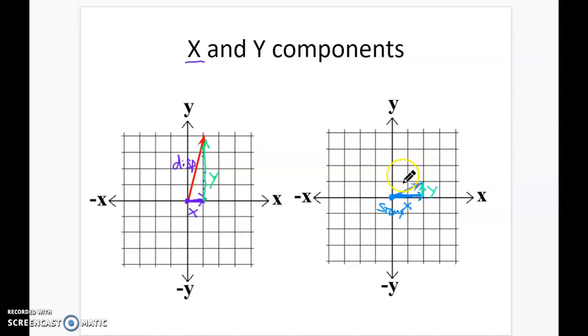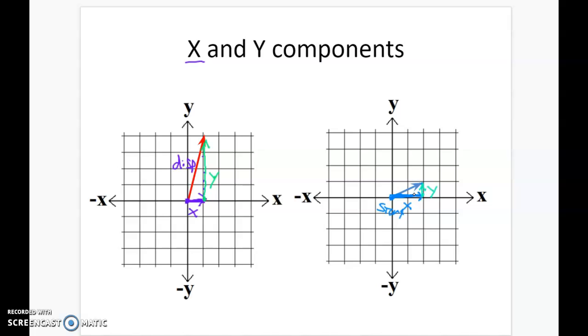So another way to think of it is that this arrow is coming up and to the right. I should have two arrows when I draw my x and y components. One is going up and one is going to the right. These two arrows do the same thing as this arrow does. It's just we're breaking it up into components.